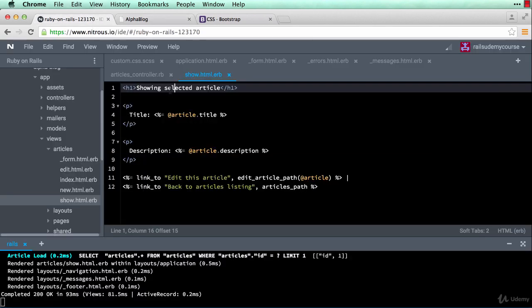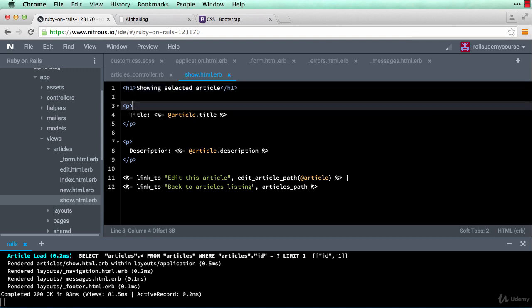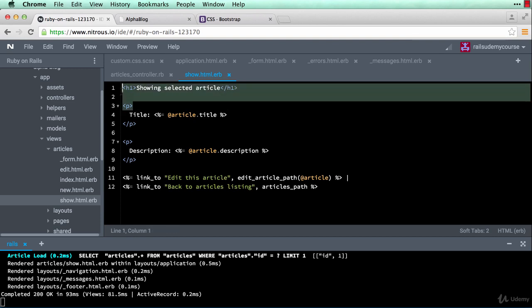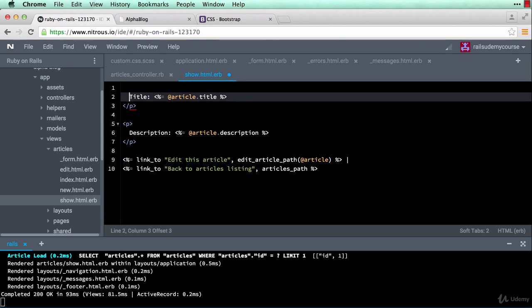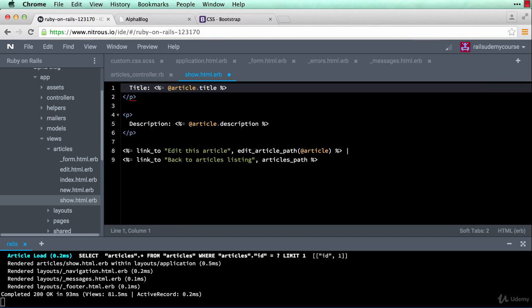So first thing I'm going to do is get rid of this. I don't need a title that says showing selected article. That could simply be the title, which is the title of the article. So I'll move this up and then h2 align equals center.